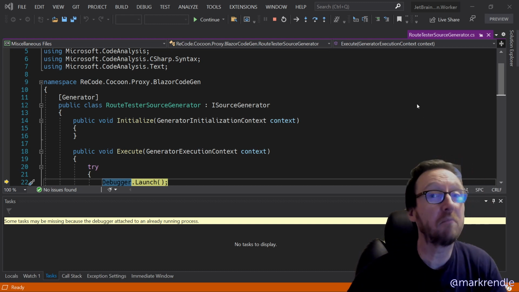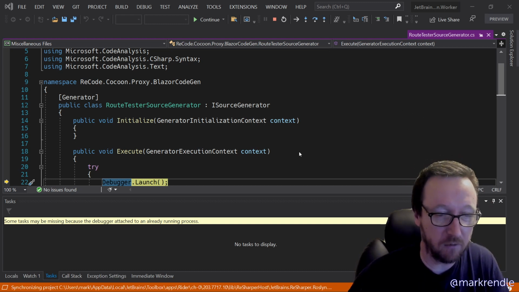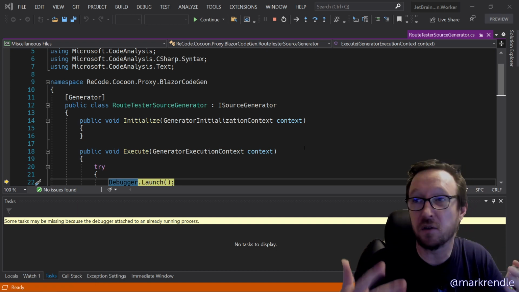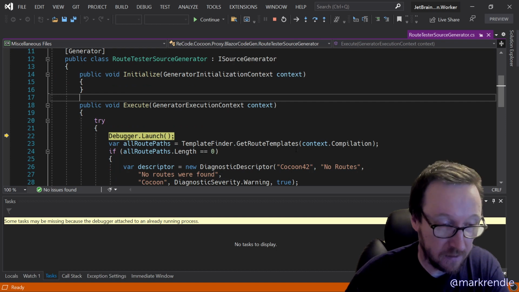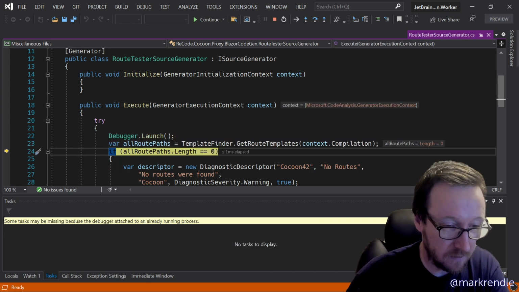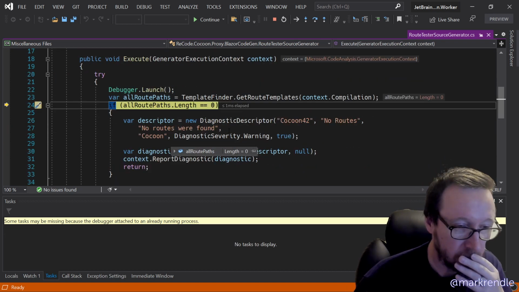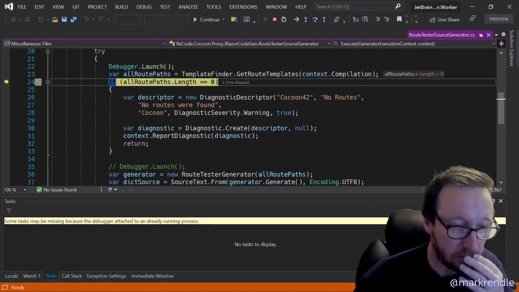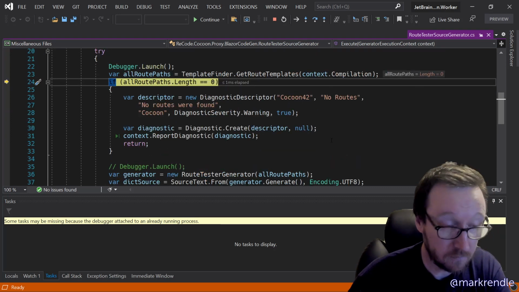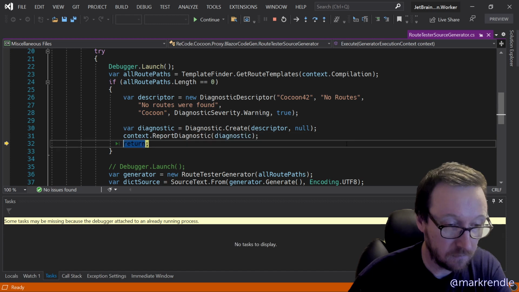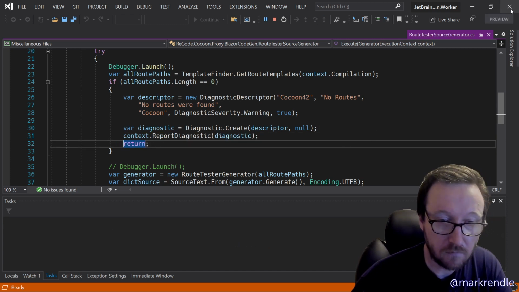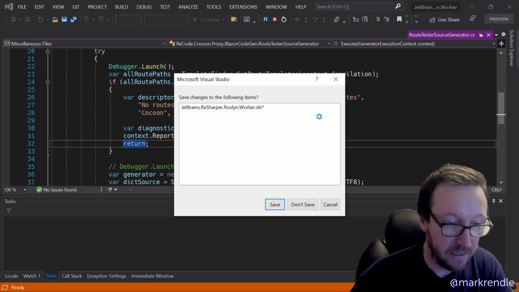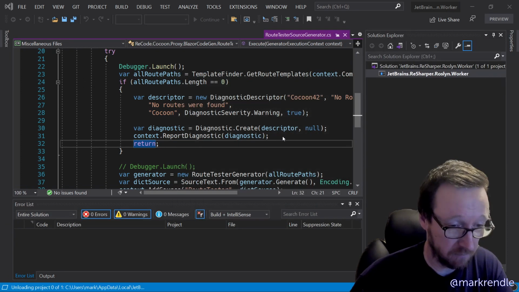And if for some bizarre reason you've got stuff in one of your bin or obj folders that is checked into source control, it will not delete it. So yes, stop debugging, don't save it.